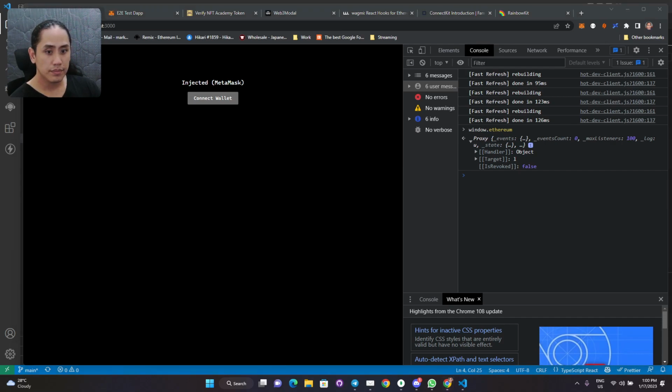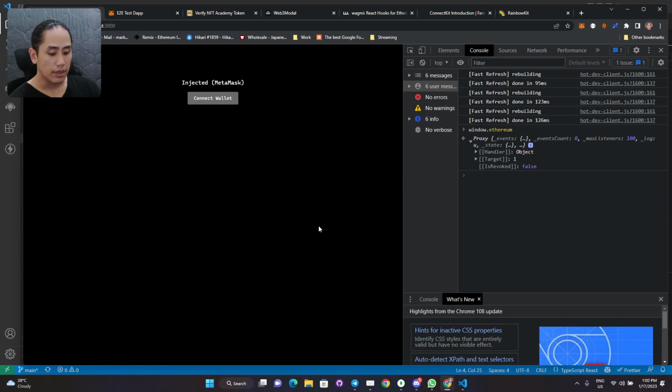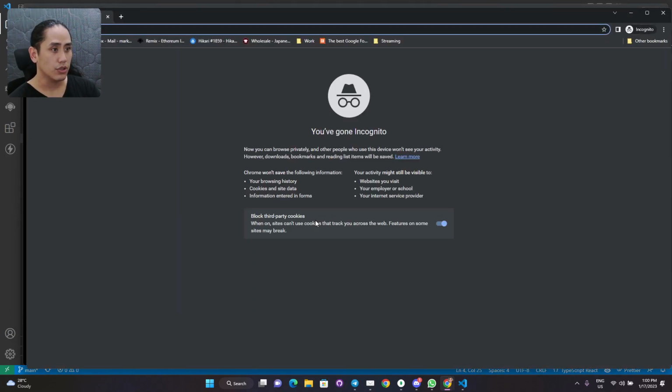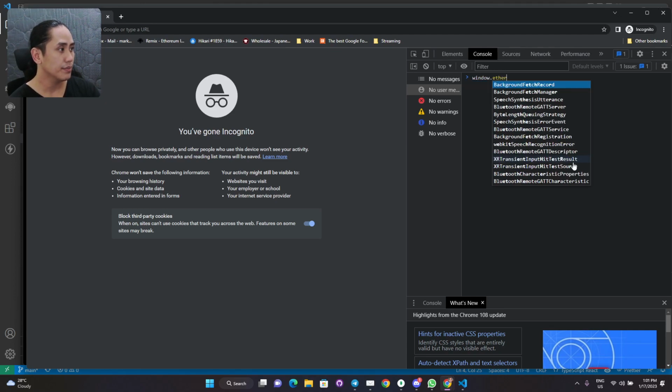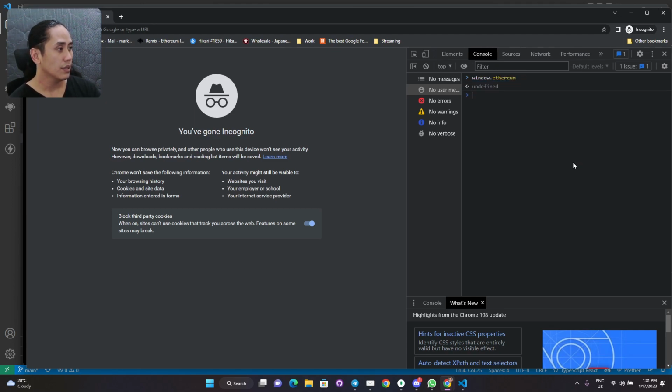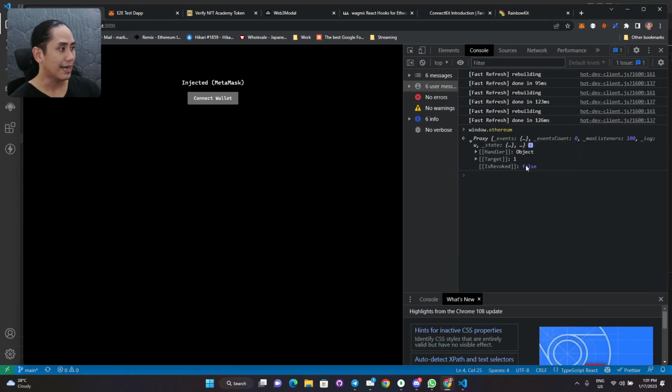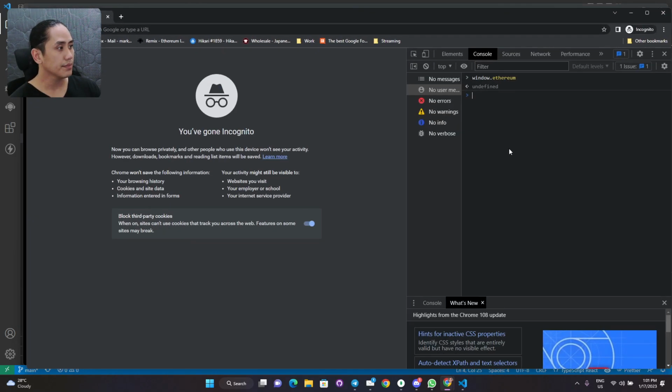But compared to if we do not have an injected wallet installed in the browser, let's just open a new incognito tab. This doesn't have MetaMask installed. If I type window.ethereum, you will see that it is undefined, as compared to here where it's actually an object.